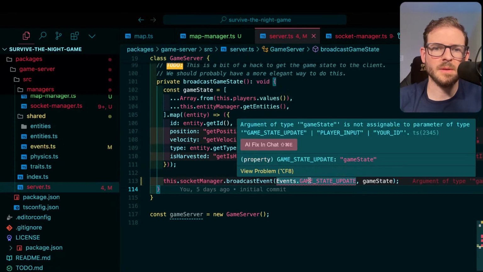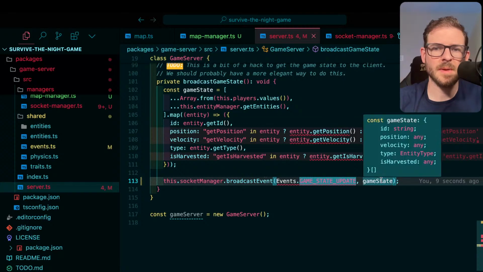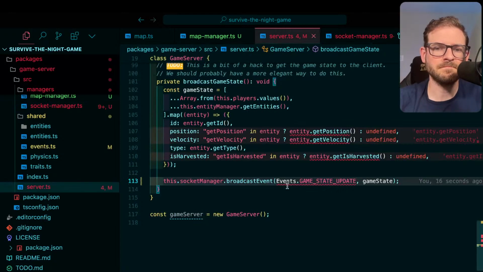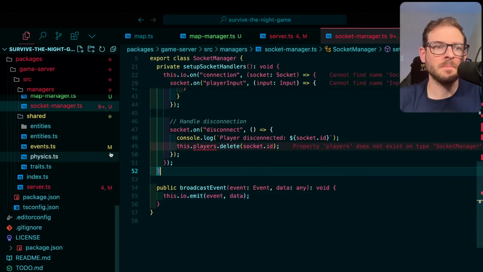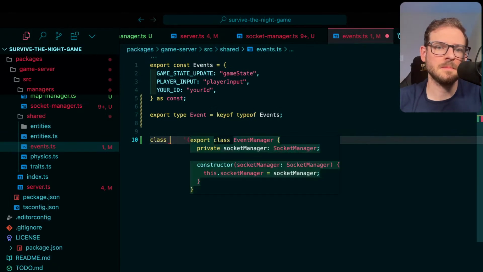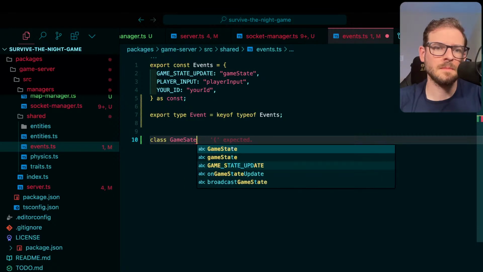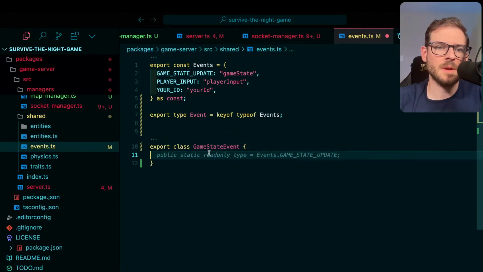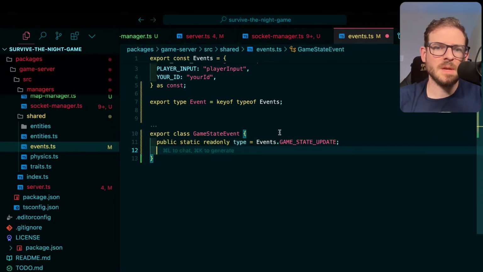But why is this complaining? Argument of type game state is not assignable to parameter type game. Oh, it's complaining about this. Now, let me play around with an idea. Since we're going so into object-oriented programming, why not? So this will have a type of game state updated.